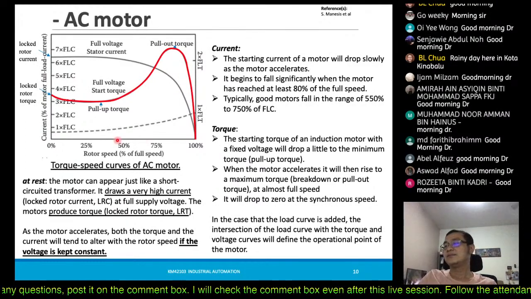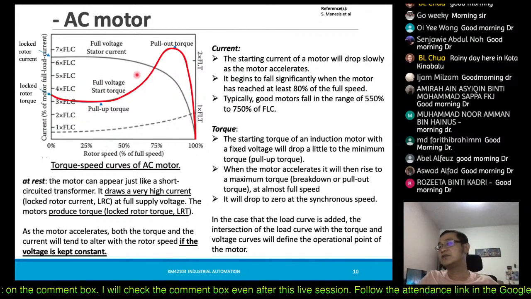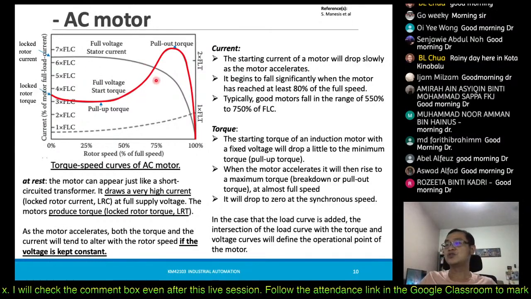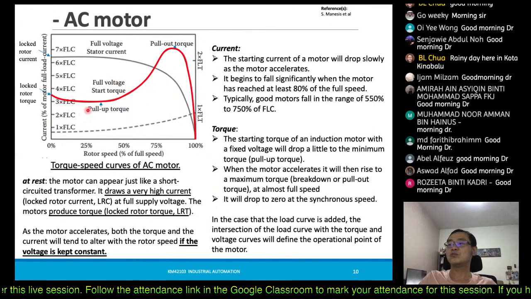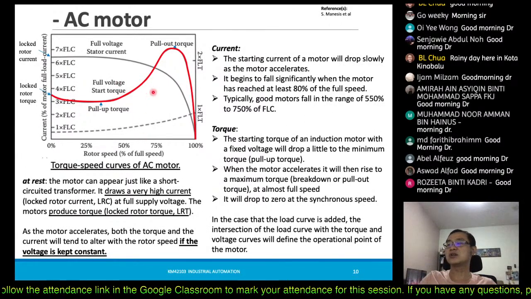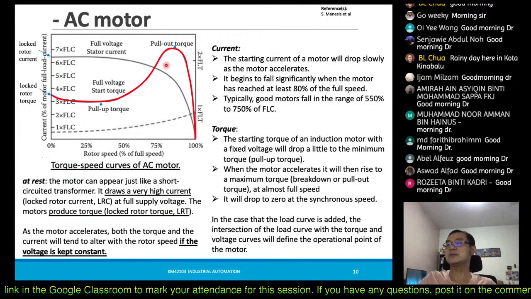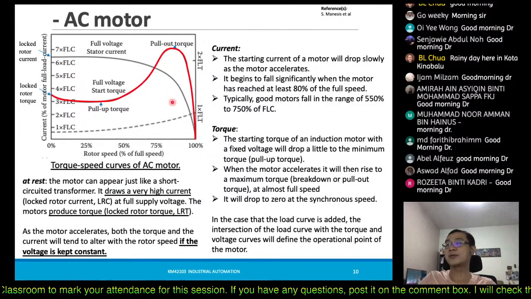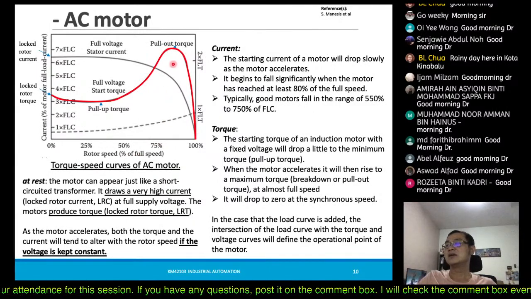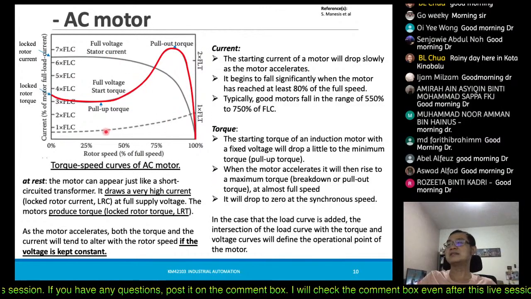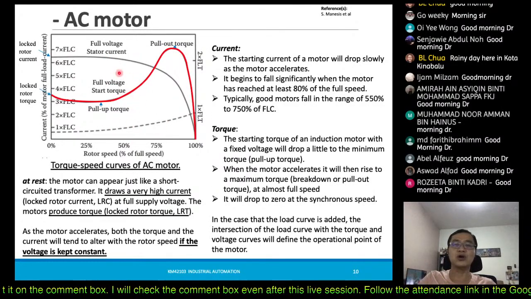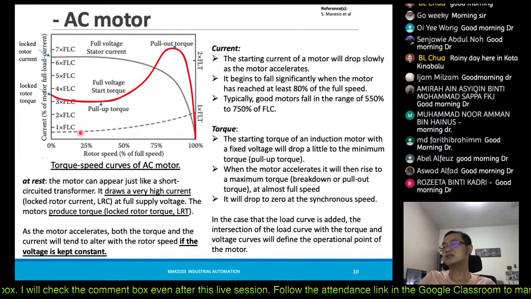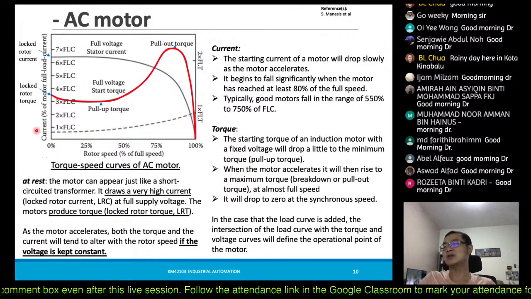These two curves are useful when you want to see what is the suitable operation speed, to power, and what is the current that you need to supply to your motor itself. And this dotted line represents the load curve.